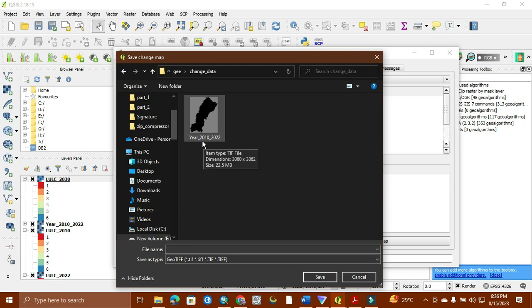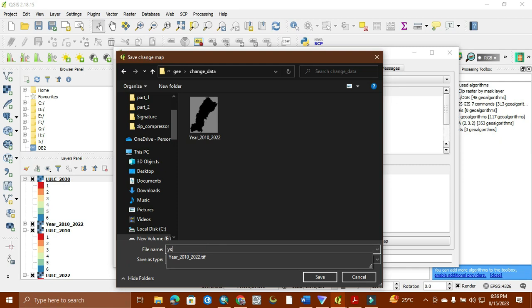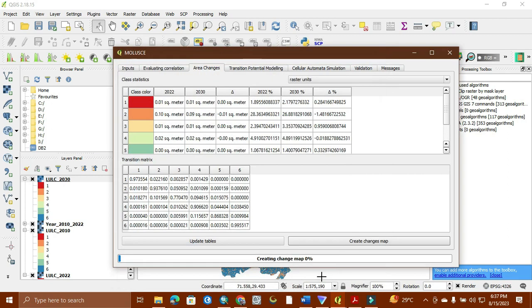As you can see, this is the change from 2010 to 2022. Now I keep the year here; it will be from 2022 to 2030. Here 30 means 2030. So we keep it here, and now we save it so it will be processed. It will take time, so I will skip the video. As you can see, it will be completed in a little time. Then we process the next step, and it's complete.